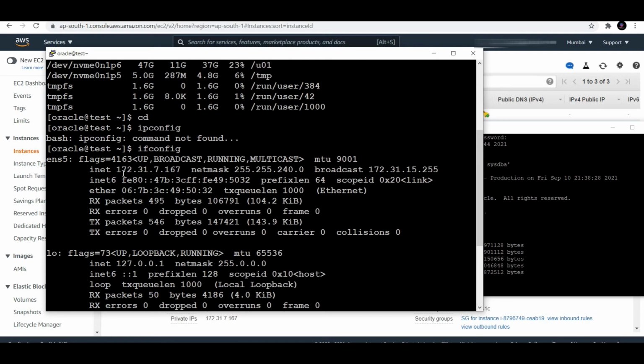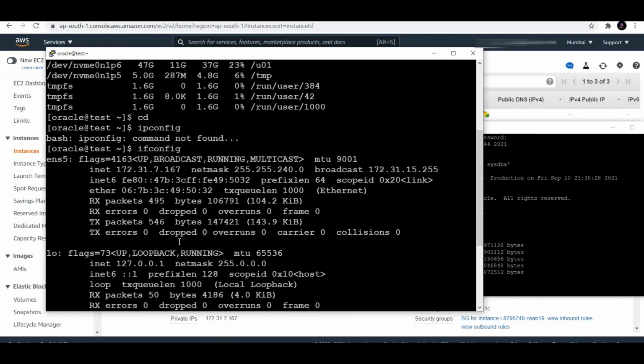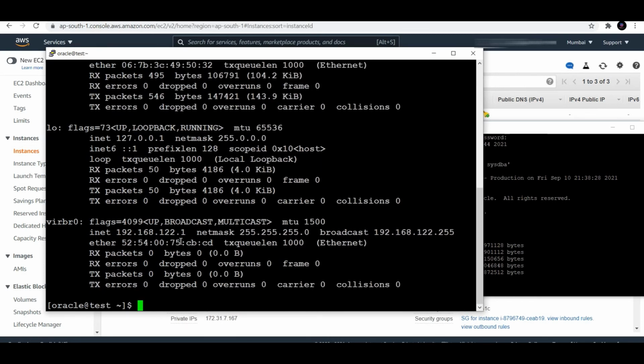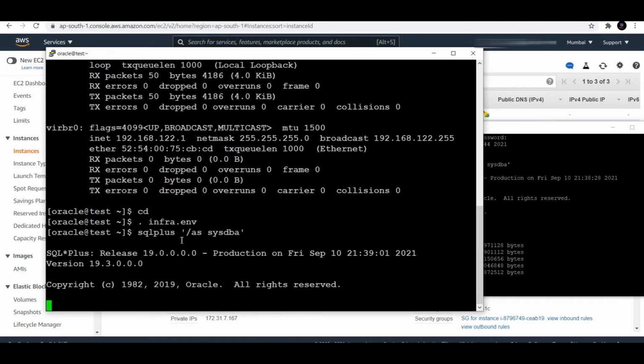See, the IP is different. And in here, I do have this, and I need to start the database.